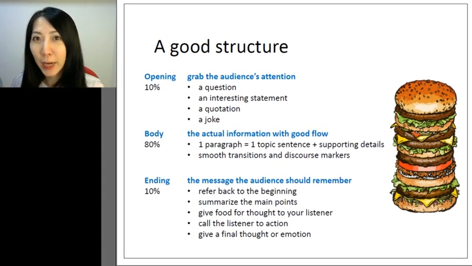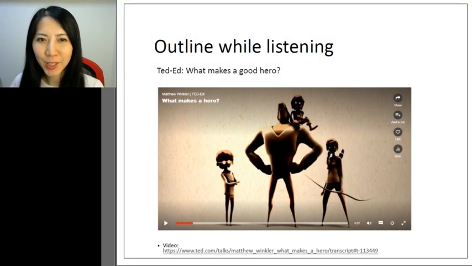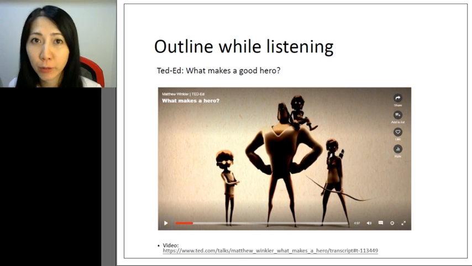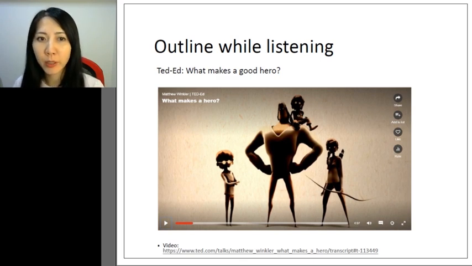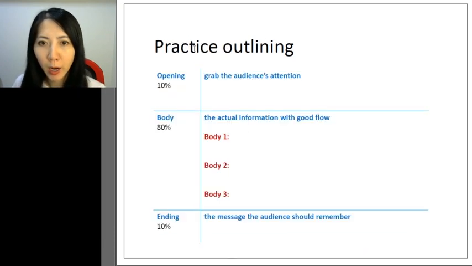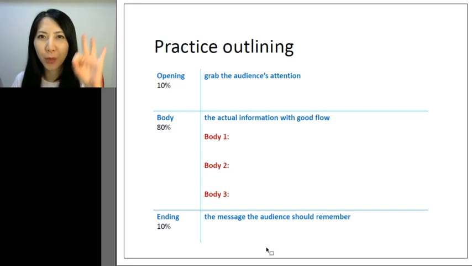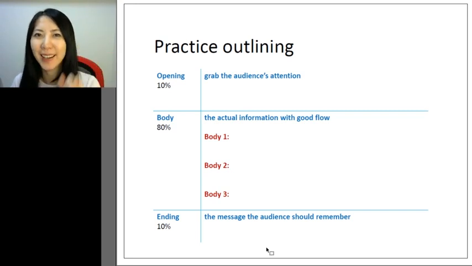Good talk. All right. So the next part, we're going to go ahead and do some practice. For practice, you're going to watch a video and try to outline the structure of the talk. So go ahead, open your browser and find this TED video, What Makes a Good Hero. Watch the video and listen carefully to the structure. You can use this chart to help you organize the outline, see if you can identify which part is the opening, which are the bodies, and which is the ending. After you're done, come back to me and we can check if you got it right, okay? So go ahead and pause me in 3, 2, 1, all right.